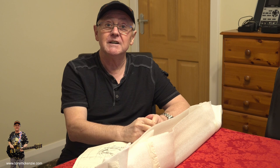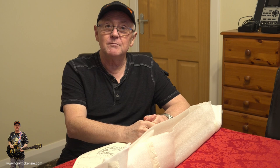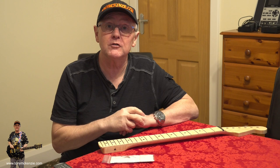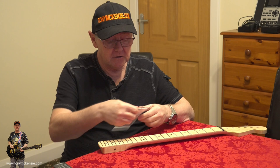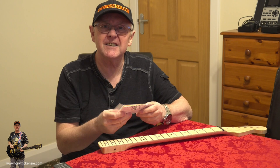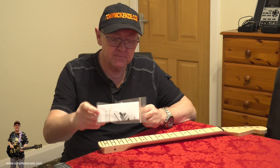Anybody could have bought this, including you - you could have gone onto the Warmoth site and ordered it as I did. I had to pay the tax and shipping to get it to England, but it's just the same neck. Here it is, and I'll confirm what you get with it: on this particular one you get an Allen key, a little Warmoth sticker that I don't think anybody in their right mind would stick on top of their neck.